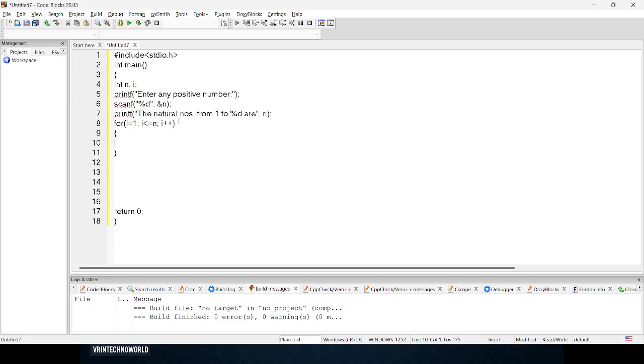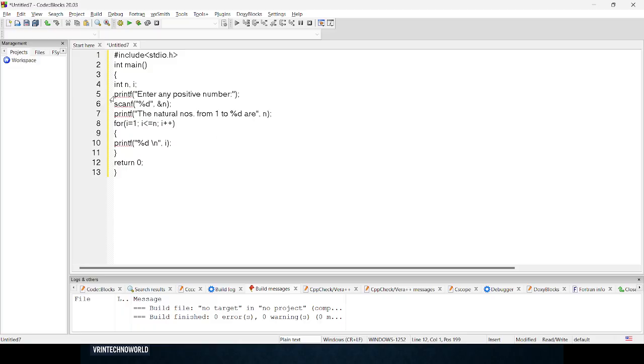After that, what do you need to print? You need to print the number, right? In the next line I just want to print the number. So you just use backslash n over here. Why? This backslash n is used for printing the number line by line, right? So automatically the number would be printed into the next line. After that, the natural number has been stored in i, so I'll print i over here. Then to terminate the line, I'll write the semicolon over here, done. So that means all the coding part has been done.